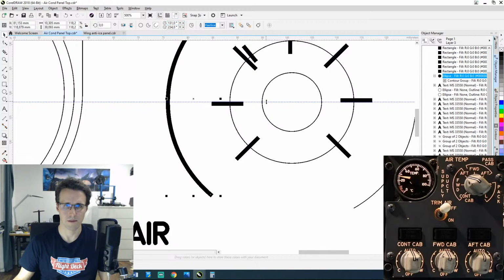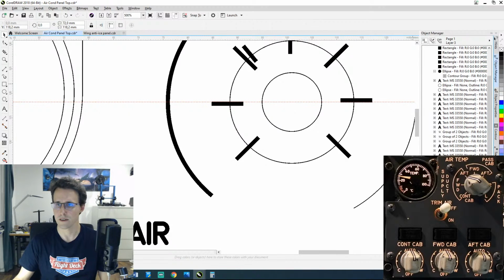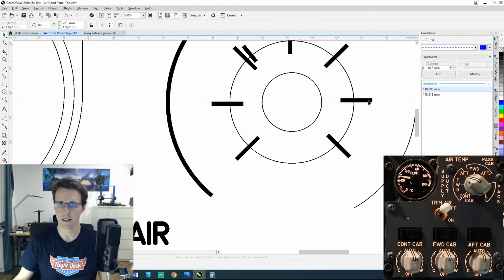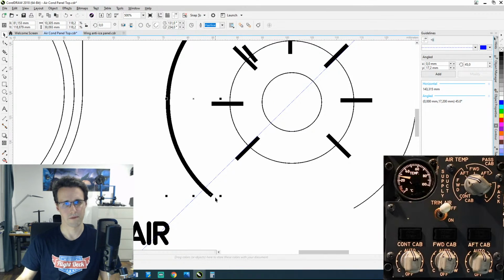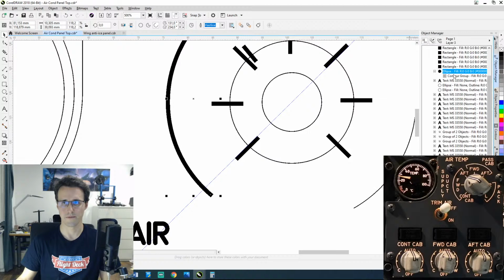So we'll try to make an angled guideline, 45 millimeters. Angled here, 45. Modify, yeah. And now this is the value where we can orientate ourselves.